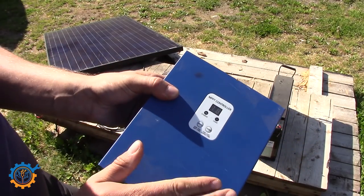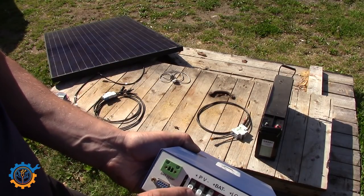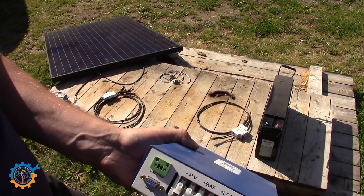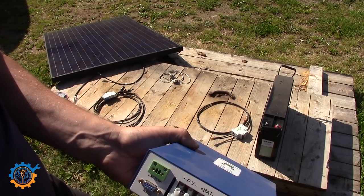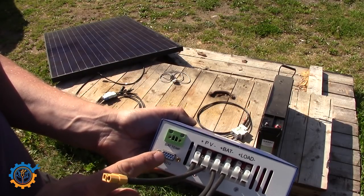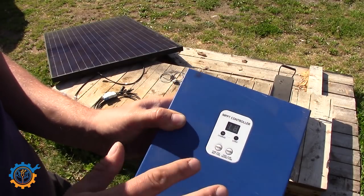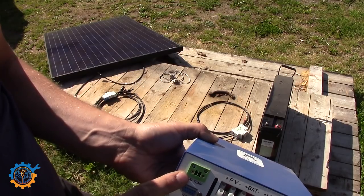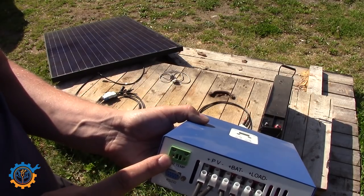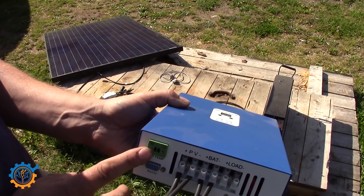This controller takes everything from 15 volt to over 100 volt input from the solar panel. So for a 12 volt system you need somewhere between 15 to 20 volt input at least, and a 48 volt system needs at least 60 volt input. As you can see it has several different inputs: the solar input, battery, and load output. I've also hooked up XT60 contacts to it. This unit can also be configured from a computer via RS-232 serial port, or via the control panel on the front. It also has a temperature sensor, which helps maintain the correct battery voltage level — really nice to have if you have temperature variation during the year.